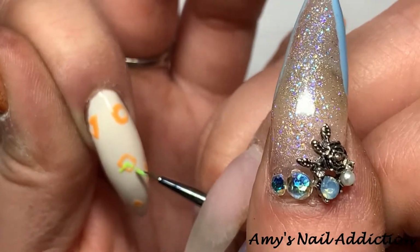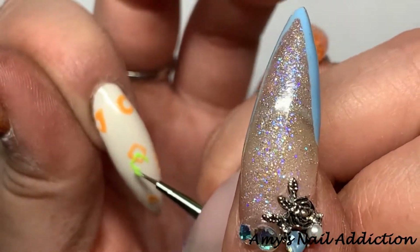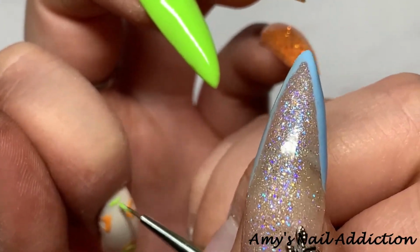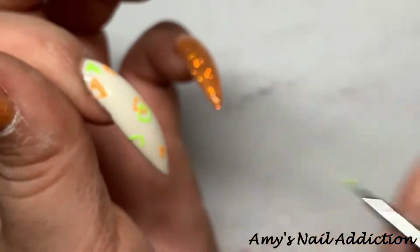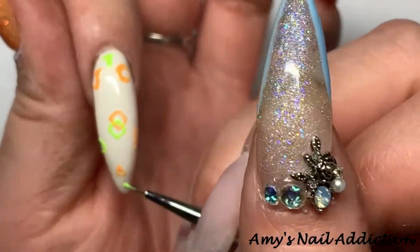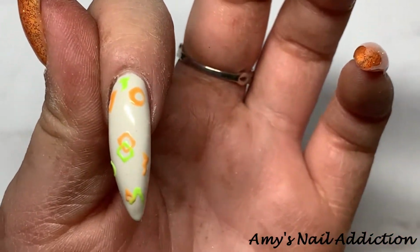But I was trying to find something that I could do that was easy, that wouldn't take away from Goofy, but still really incorporated the whole design. So I'm going in with She's a Copper Catch and drawing in some different shapes. Then I go in with Tennis Anyone and I add the same shapes in that color, and I do overlap some of them.